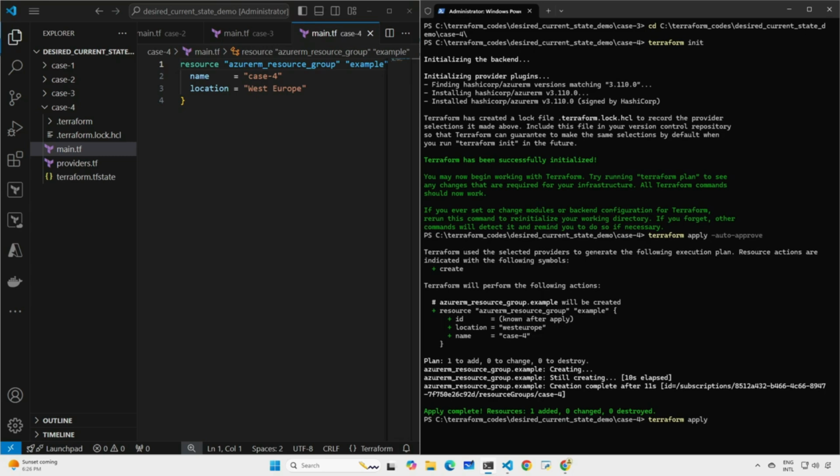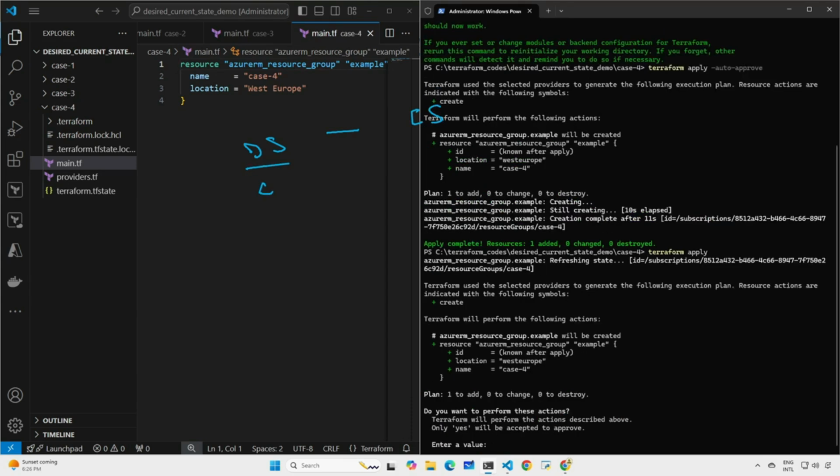In this case, we have our desired state, which we have mentioned, and we have our current state. In the desired state, we have the case-4 resource group, and in the current state, which is inside portal.azure.com, we have deleted it.